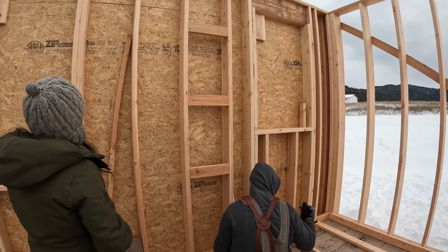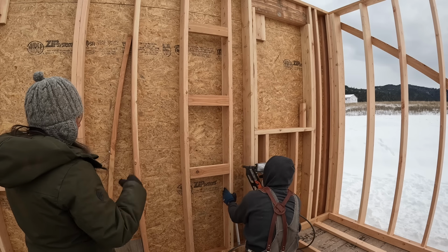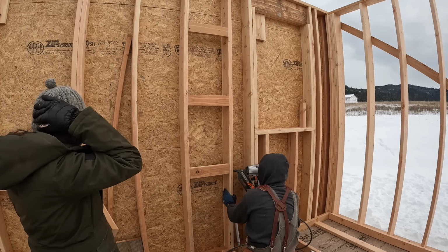On the wall. Oh, I was just guessing. I did think you were guessing.